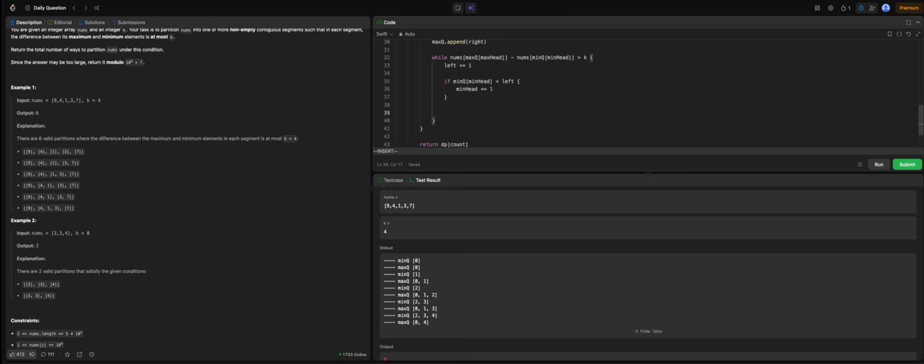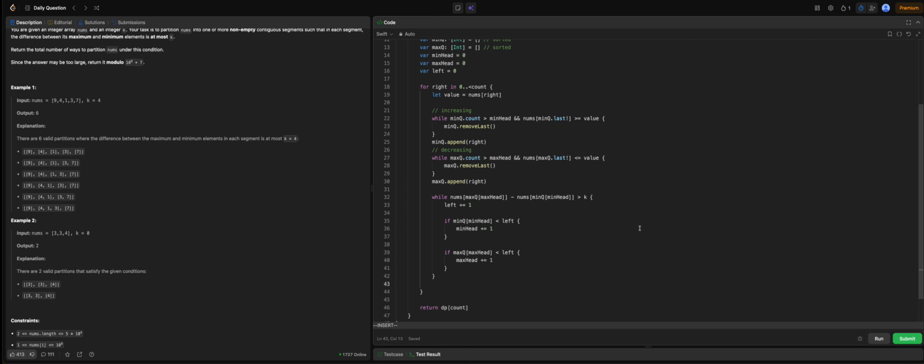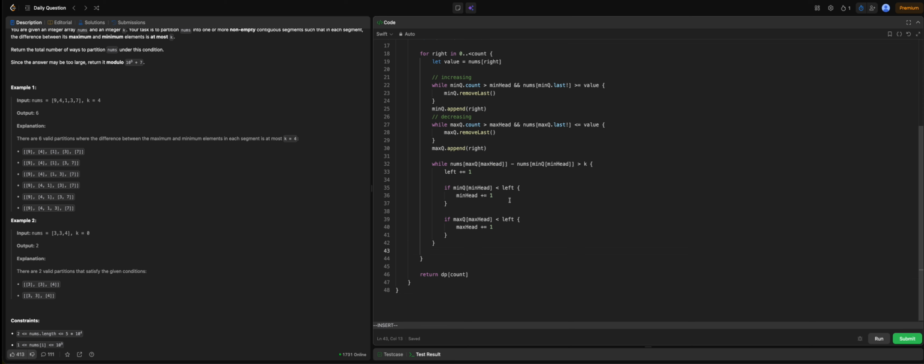The same if the maximum queue's maximum head is less than the left, I'm going to update the maximum head index with plus equal to 1. So after we update the index in here, that is where all the sub-array number calculation comes in. Even though the logic seems a little bit huge, bear with me, it is really worth understanding the whole problem set. So I'm going to check, let's call it an index, which would be the right plus 1.